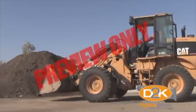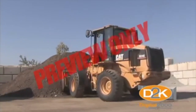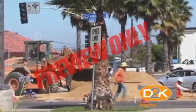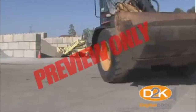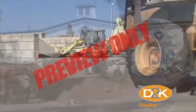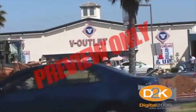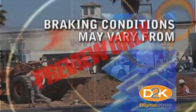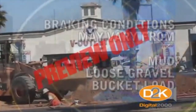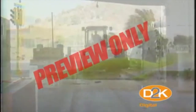Front end loaders are workhorses but not intended for high speed operation. Be especially careful operating at any location — often 5 miles per hour is posted on job sites. If not posted, use your good judgment and drive safely for the conditions. There are always people walking around the job, so drive slowly. Keep in mind that braking conditions may vary due to mud, loose gravel, the bucket load, or other conditions. When visibility is obstructed, take advantage of spotters to help guide you.